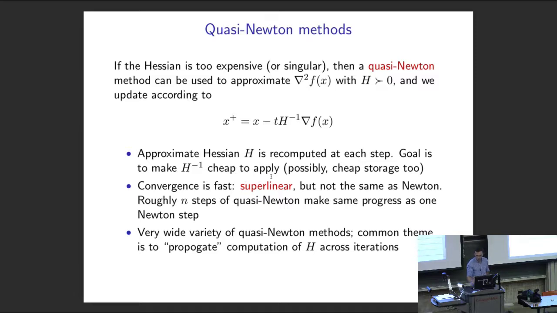Quasi-Newton methods, I think, are a beautiful development in optimization. They're extremely useful in practice. They lie somewhere in between first order and second order methods. So they don't converge at a local quadratic rate, but they converge at a rate faster than a local linear rate. That's why we call them superlinear. So they're faster than first order methods, slower than second order methods, and computationally they're somewhere in the middle as well.